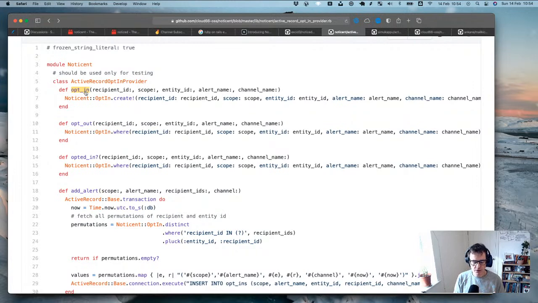So maybe they want to subscribe to a channel, but they want to get new video alerts by email and SMS, but they want to get updated video alerts by in-app and SMS. So those are different actions that they want based on each type of notification. So they're opted in at the channel level. Yep, I'm subscribed to that channel.